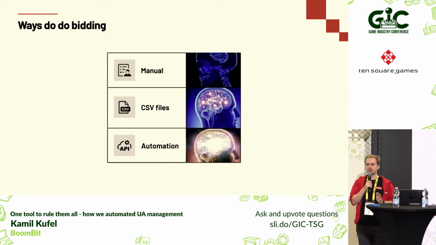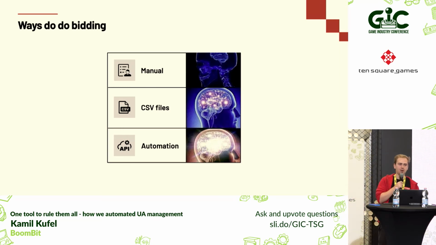So finally, let's talk about automation, bidding. While we have everything in place, we have the correct data, we can calculate ROI, ARPU for every possible breakdown. We need to create user acquisition campaigns and take care of them. So we have 3 approaches to monitor user acquisition campaigns and change bids. Obviously, the worst one is manual. I guess it's fine if you have a super low number of apps or campaigns.